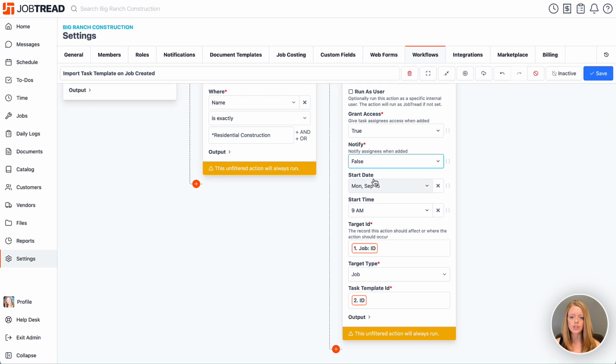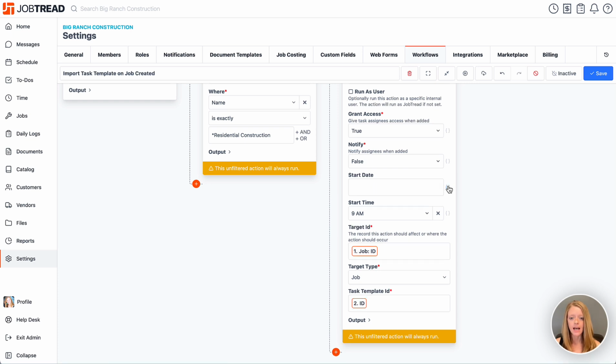And then you'll choose the start date for that template. When do you want the day 1 on your schedule to begin? In this case, it's a static field, so you're choosing a very specific date. However, that probably doesn't make much sense because every job is going to need a different start date. So I may X out of this and change this static field to a dynamic field by clicking on the curly brackets next to it. Now I could say today, which means that will have day 1 be when this workflow runs, okay? And then if there is a specific time on that first task, you can also choose a start time.